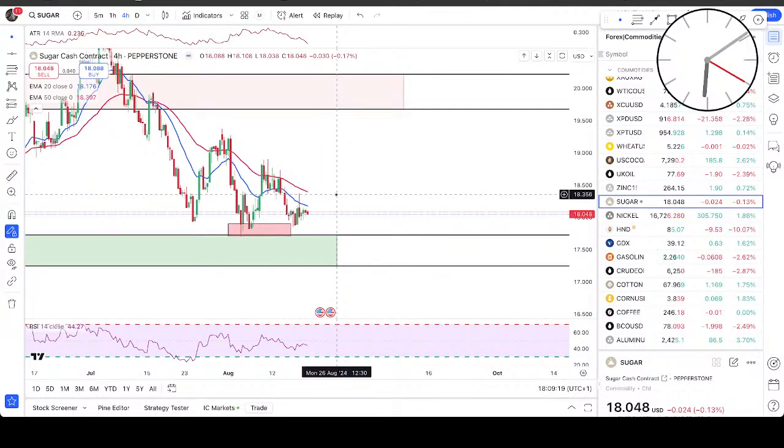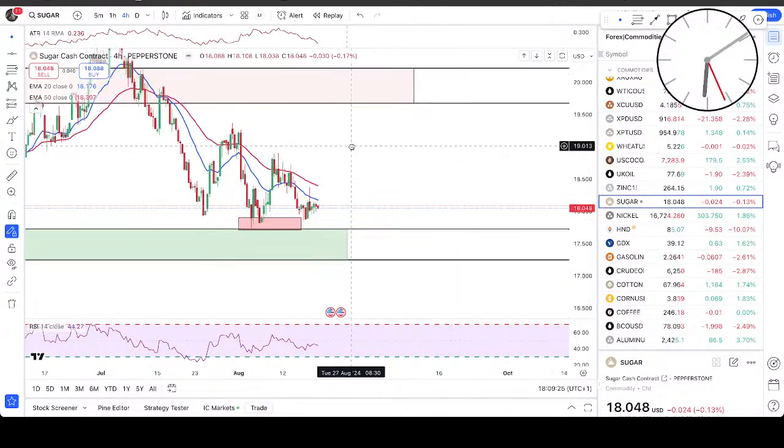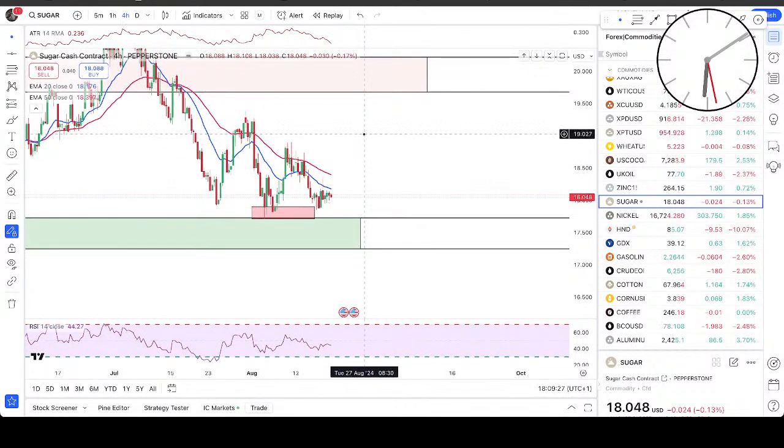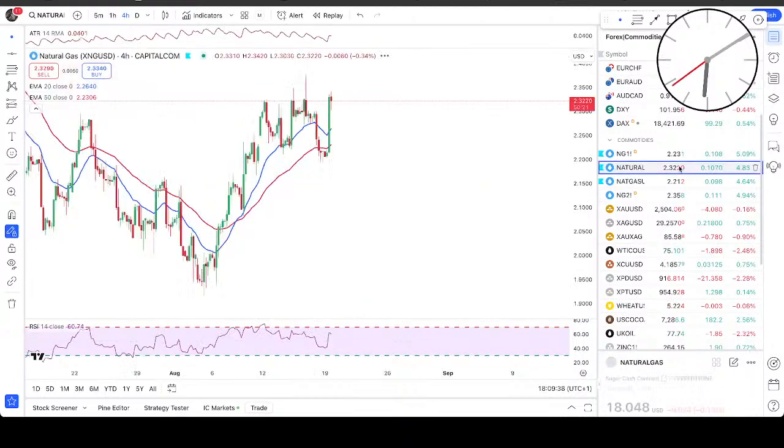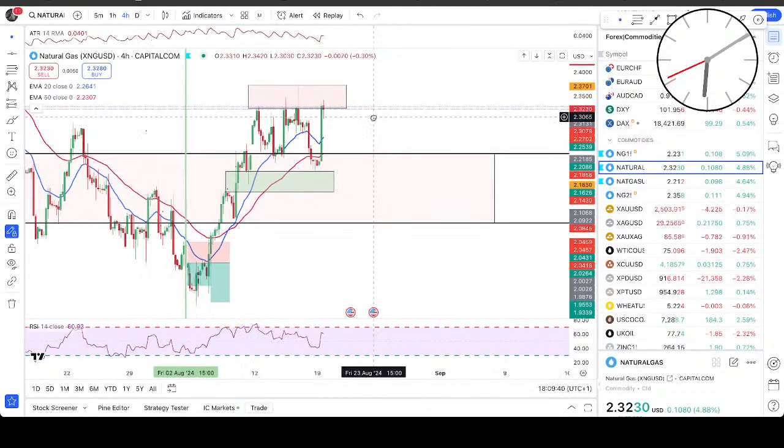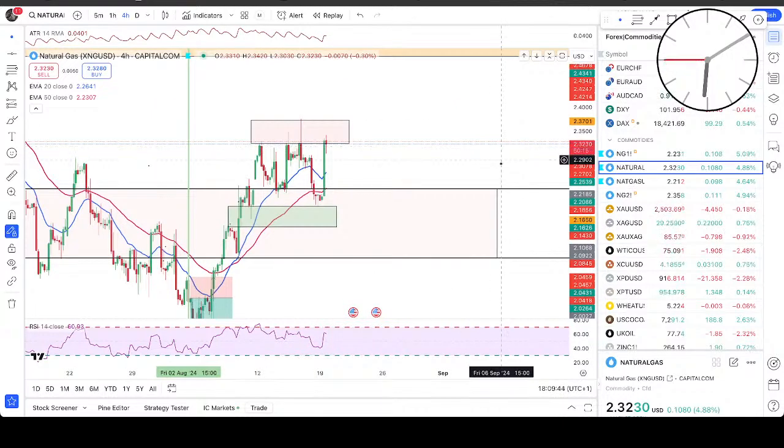So make sure you guys take care of your risk management as well. Don't overtrade, and if there are no opportunities, don't try to be in the trade all the time. That's a mistake we make, and I don't want you guys to make it. Since you are in the group, I want to teach you this method as well, which I'm personally following from the last couple of years. Don't overtrade. If there is no condition, do not enter. I know the market looks tempting, but your money is not something you need to waste.